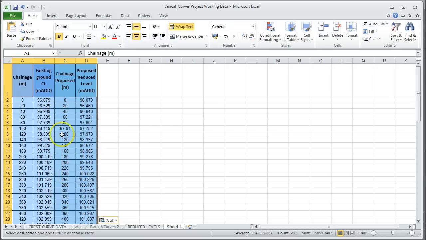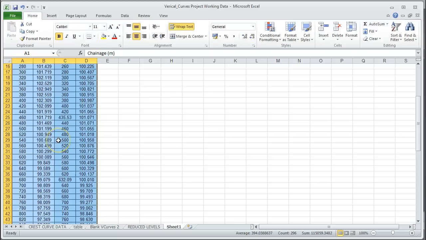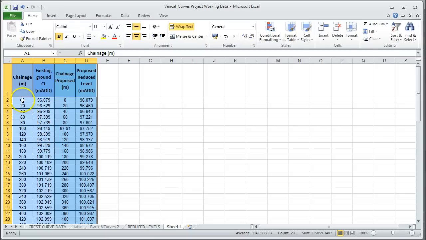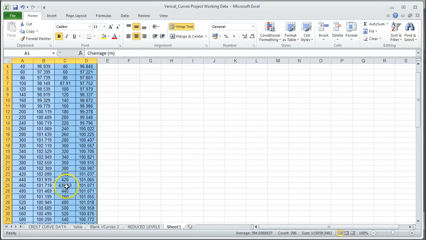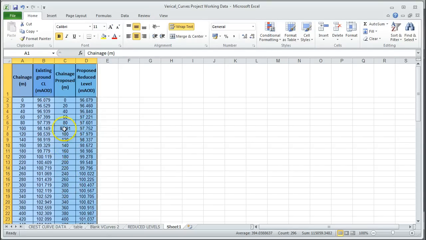Now the reason why I've done this is that there are some sets of data which I need to remove from the overall set at the moment. So for instance, you can see here we've got a 20 meter chainage interval, which is what I want to use, but along the proposed center line we've got irregular chainage intervals where we've got the start and the end of a vertical curve. They're going to become important later on, but right now I need to remove those.